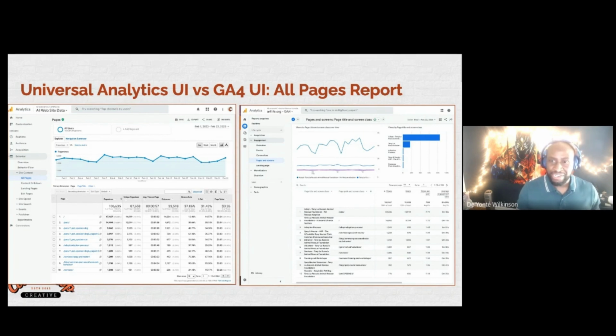So Universal Analytics, like GA4, a lot of the traffic and patterns are the same. It just is a different way of viewing the data. So you no longer get this beautiful timeline that tracks across the entire page. It now features a much smaller graph, but it also features a bar of your most popular pages as well.